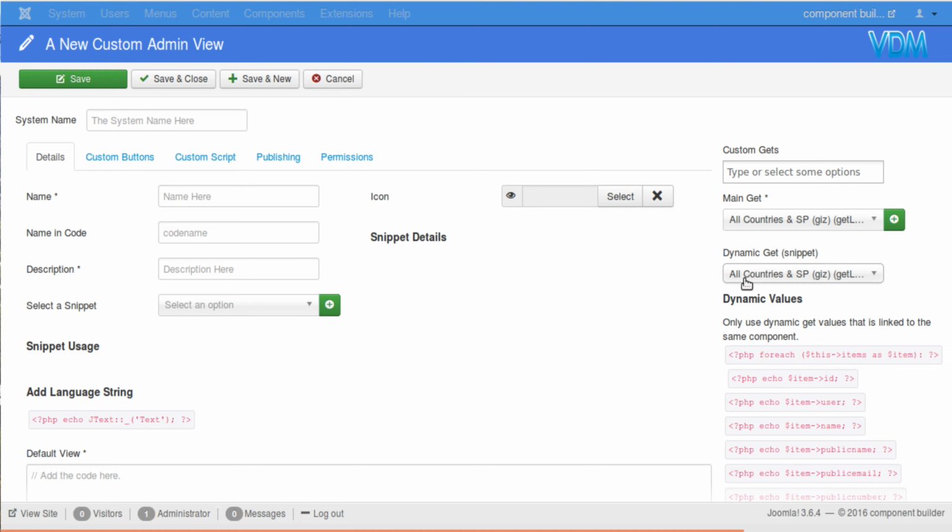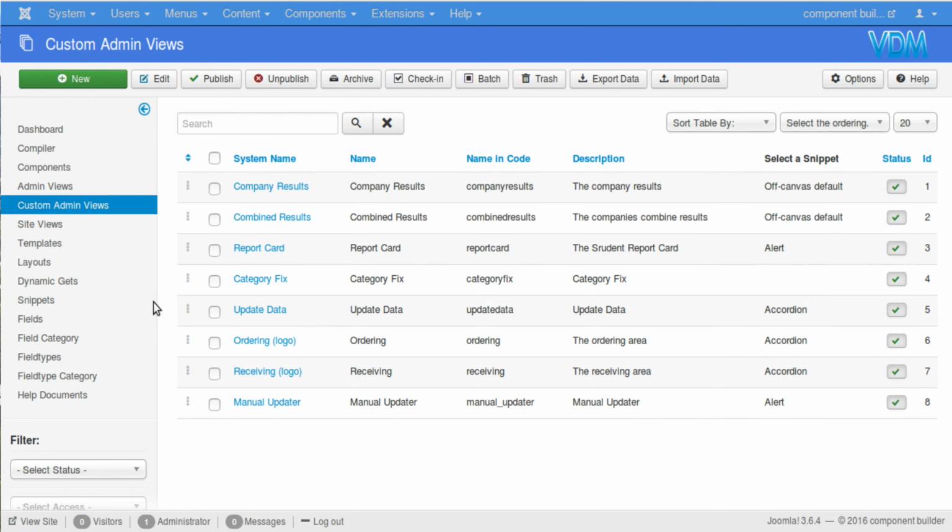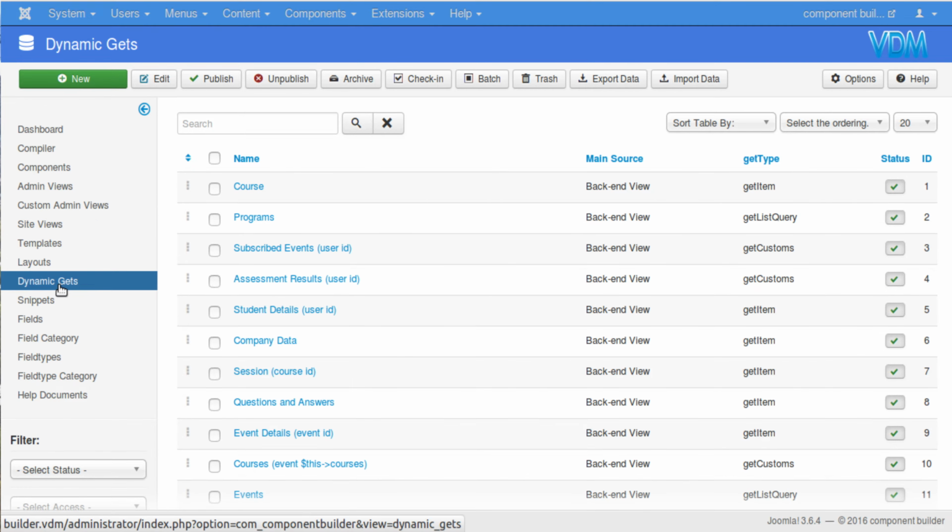So you've got your dynamic gets. Well, the dynamic gets, let's see, it's this one here, right? Now what is the dynamic get? Well, it's basically a place where you could set up a get function. Inside a module there's an area that actually gets the data, and here is a place where you can, through a user interface, set up a dynamic get.